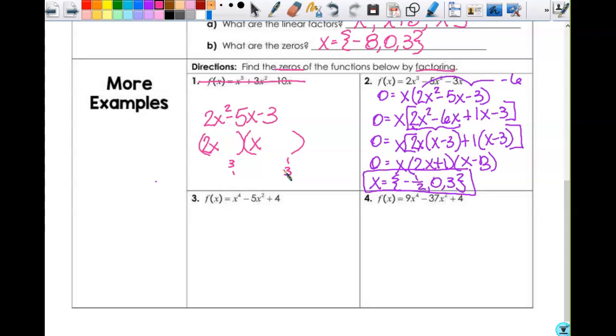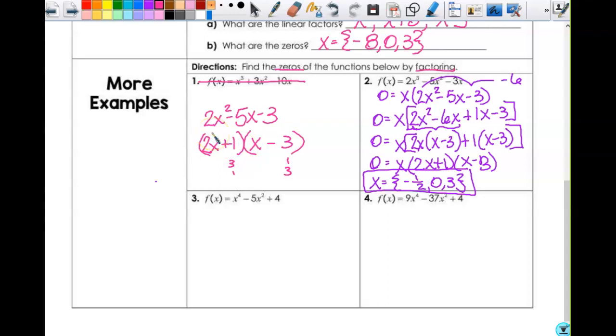If I think, okay, what if I put a 3 here and the 1 here? Then 2 times 1 is 2. 3 times 1 is 3. So if I combine those, I get 5. But at the same time, I don't think that I'm supposed to be combining them because the signs are supposed to be opposite. I should be subtracting them. So if I did a 1 here and a 3 here, I'm going to get a 6 and a 1. When my signs are opposite, then I can get that -5. And since I want this to be a -6, this would be a -3 and a +1, and you can kind of do it that way.